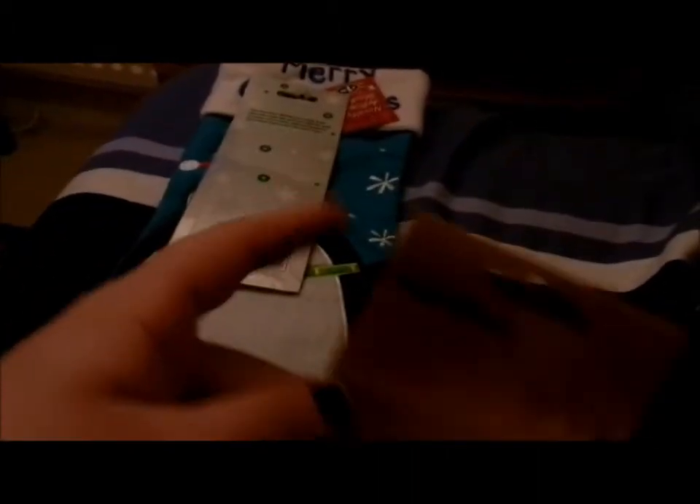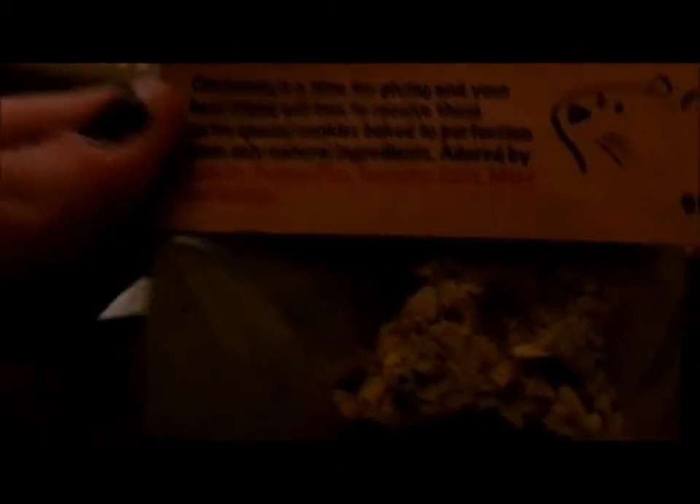These were £1.99 from Wilkinson's for 60g and I think Wilkinson's are selling these just because it's near Christmas, so they're selling some Christmassy items for your pets. These are going to be for my hamsters to share. I wouldn't recommend these for rabbits and guinea pigs that much, just because of the seeds and nuts and the egg and egg products — dairy, seeds and nuts are a very big treat for rabbits and guinea pigs.